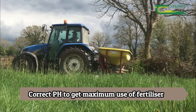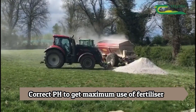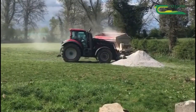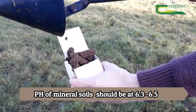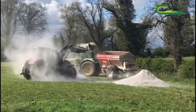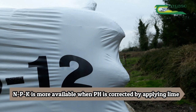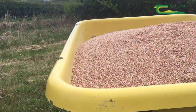The underlying condition is low pH or acidic soils, and the prescription is simply the application of lime to correct that pH deficiency. Mineral soils require a pH of about 6.3 to 6.5 so that they can operate at maximum efficiency. Peat soils have a lower pH requirement and therefore a lower lime requirement. Correcting pH actually increases the N, P and K availability in the soil to plant roots, as a low pH actually locks up in particular nitrogen and phosphorus in the soil.